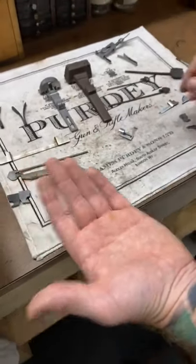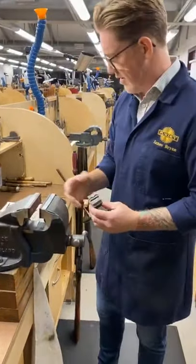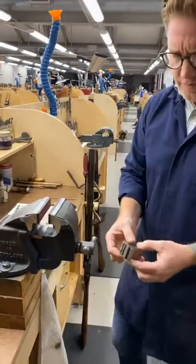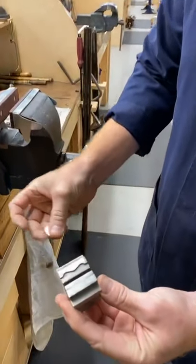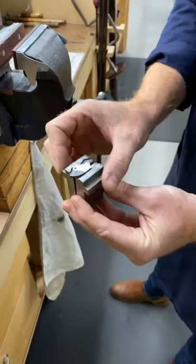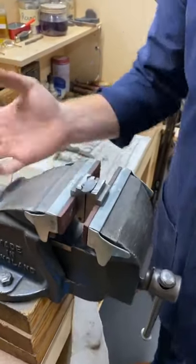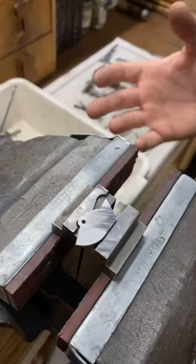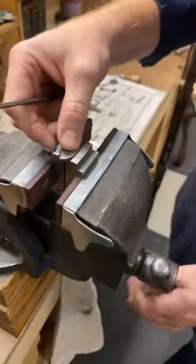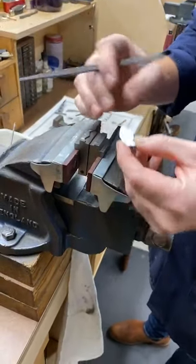So let's start. Like I said, we make our tools, and as we spoke about before in other talks, I made this jig, you can see that. All it does is hold the can when I'm filing it. Can you see that? It goes in there. That actual jig, that's all it does. It has no other purpose than that, but it is vital for what we do. It holds it in various different ways, in all the different areas that we have to file.